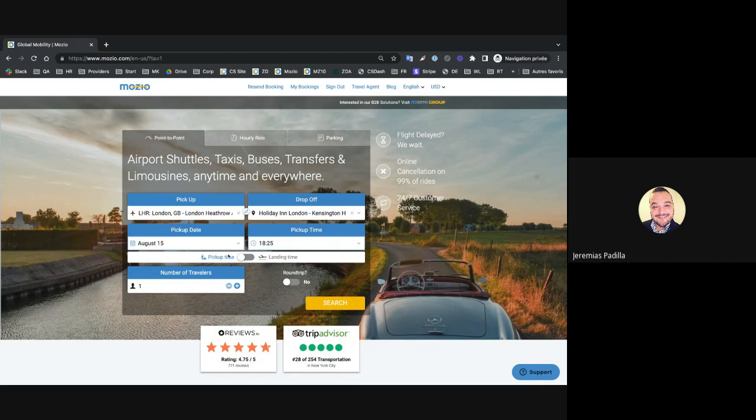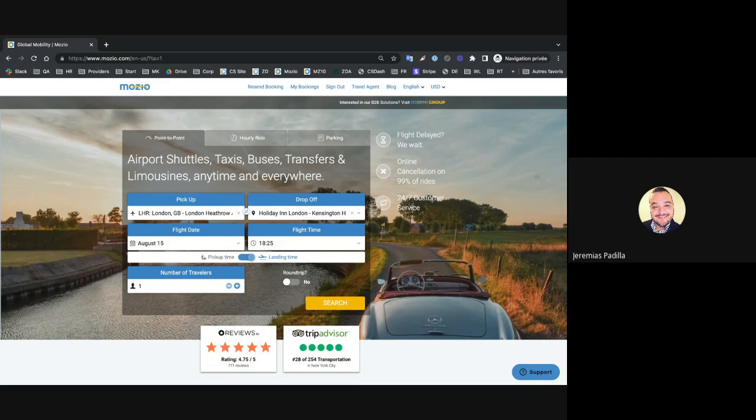And you'll see here right below, when you've entered an airport as a pickup location, you can choose from pickup time or from landing time, right? This basically means that if I pick pickup time, my driver will come pick my passengers up at the time that I've specified on this field, the pickup time field. However, if I toggle it to landing time, the driver will come pick my passengers up at the time the flight lands, right?